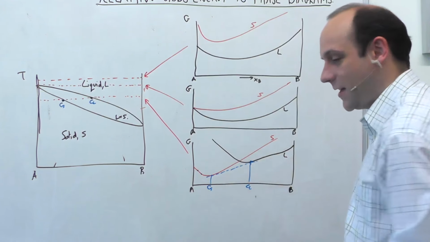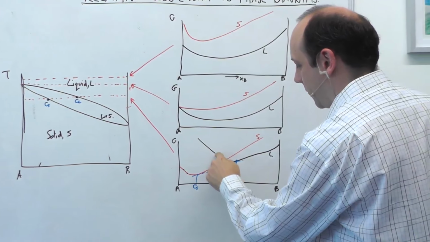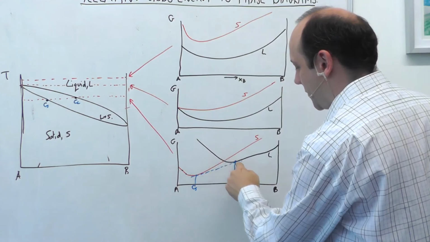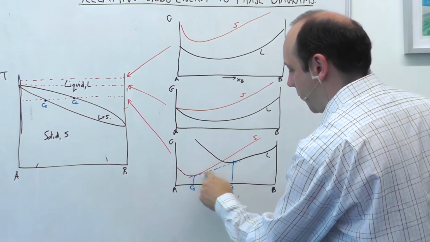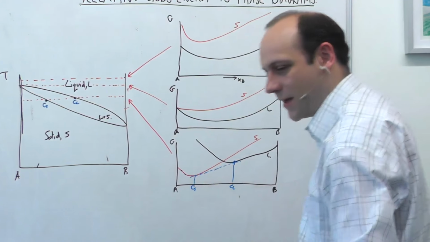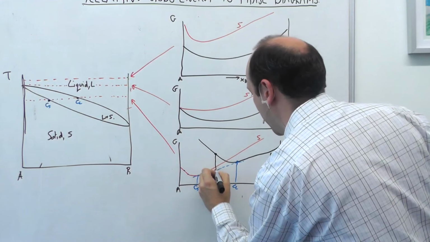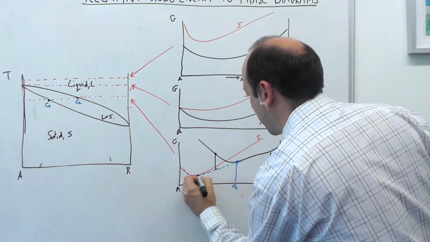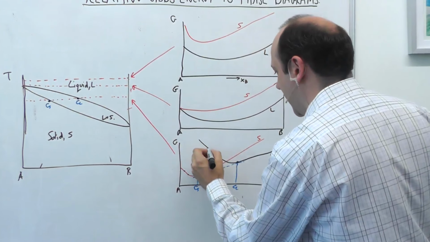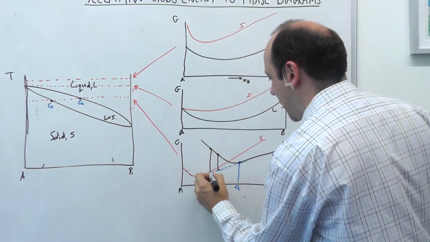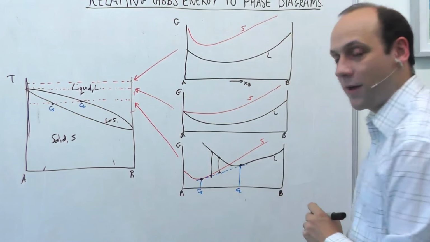And in this region here, if I took some solid of that composition or some liquid of that composition, I can decompose it into a B-rich liquid and an A-rich solid and get an overall energy which is down here. So if I had liquid of this composition here, I could lower its overall energy by forming solid of that composition and liquid of that composition. If it was liquid over here, again, it can come down to an energy there, composed of solid of that composition and liquid of that composition.